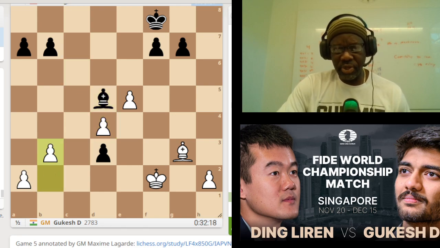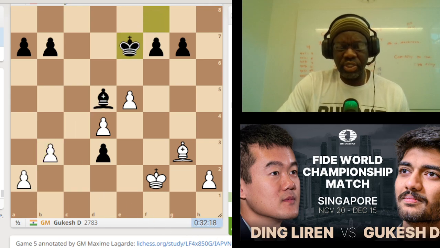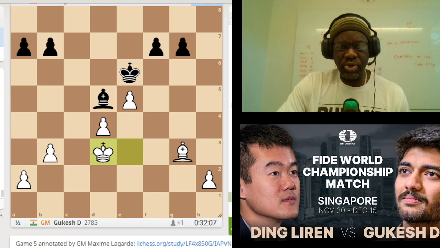He plays b3. Of course, the idea of b3 is to stop the bishop from trying to get into the position. Not that even if the bishop gets to c2, it's going to be of any help. But anyway, b3 is played. King comes to e7. King to e3. King goes to d5 and e6. King captures pawn. White has 1, 2, 3, 4, 5 pawns. Black has 1, 2, 3, 4.